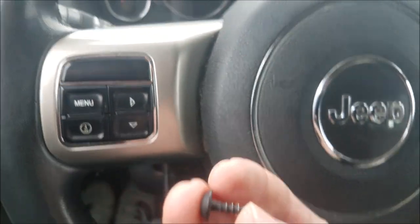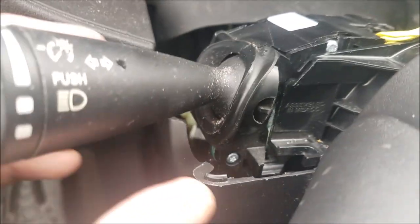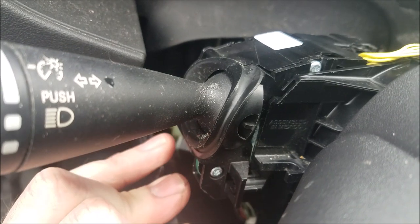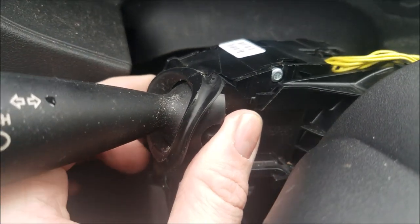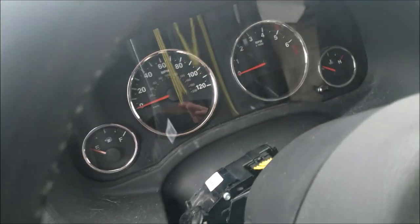Here's this little screw that holds that turn signal switch in. And it's really not the end of the world if you drop it, because it's kind of hard. I definitely recommend using a magnetic screwdriver, because it'll fall down in here, but it'll actually travel through this plastic piece and then kind of fall out and fall onto the floor. So again, it's not the end of the world, but if you have a magnetic screwdriver, definitely go ahead and try to use that. But now this should slide out. But the key is, if there's enough room to slide it out without hitting this bottom plastic piece, and I don't know if I can, oh, there we go, yep. Finagle that out.